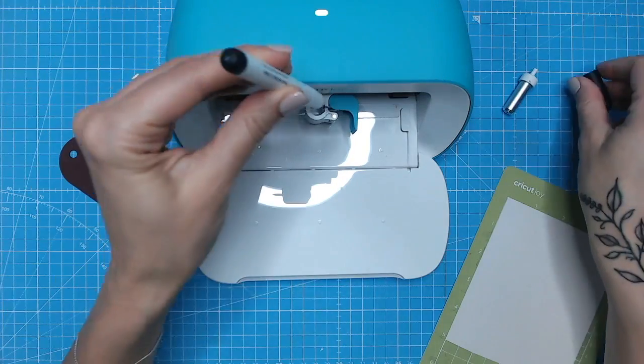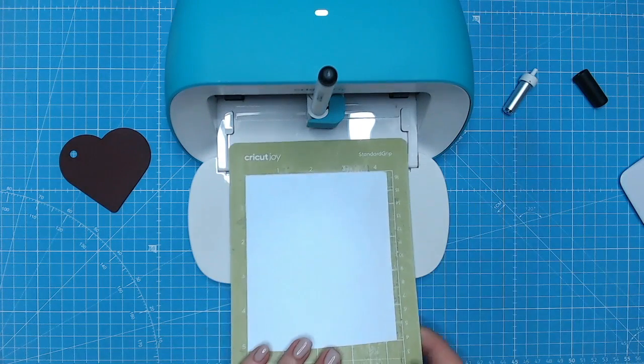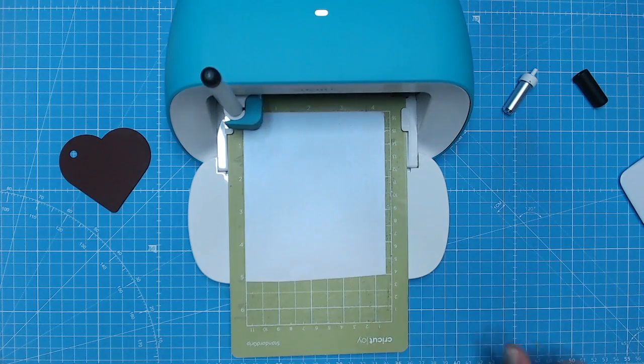Now follow the instructions on the screen for when you need to use the blade in your Cricut Joy and when you need to use the pen.